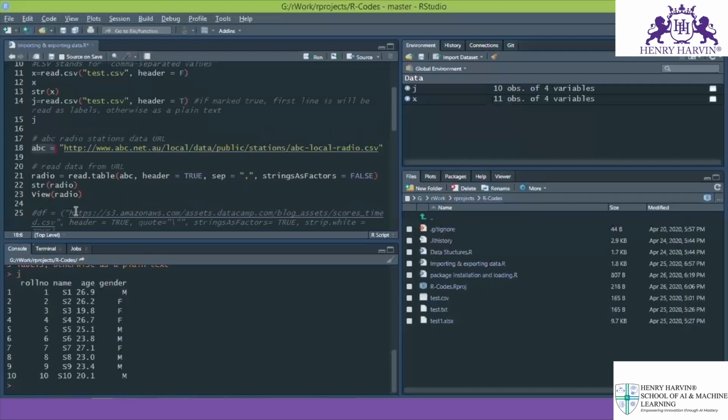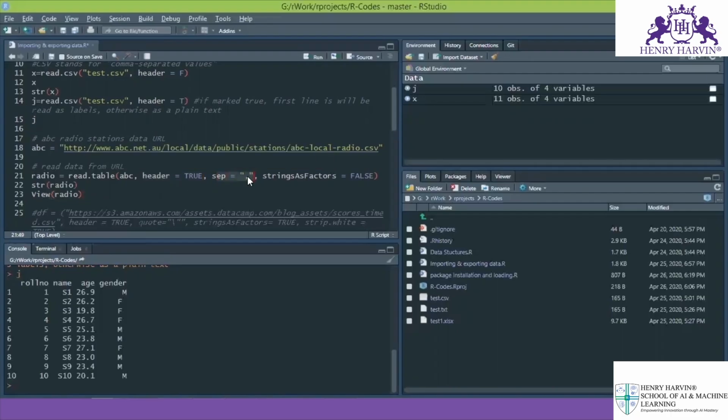Now I'll read it. How do I read that CSV file into R? I am making a variable radio equal to read.table, which is my command. Within brackets, first I give ABC, that is the vector with the file which I want to read. Next is header. It should be true so that all the headings are taken in their original form.